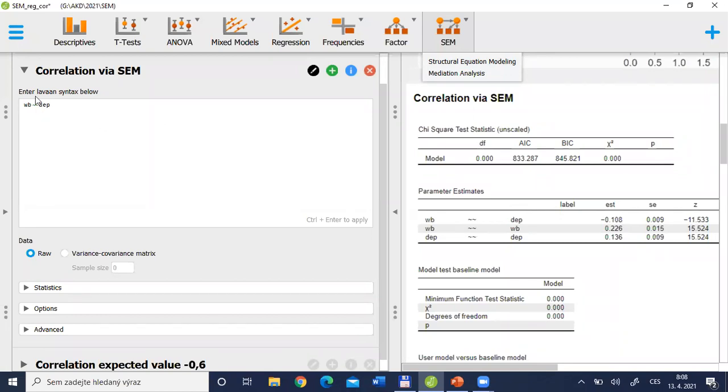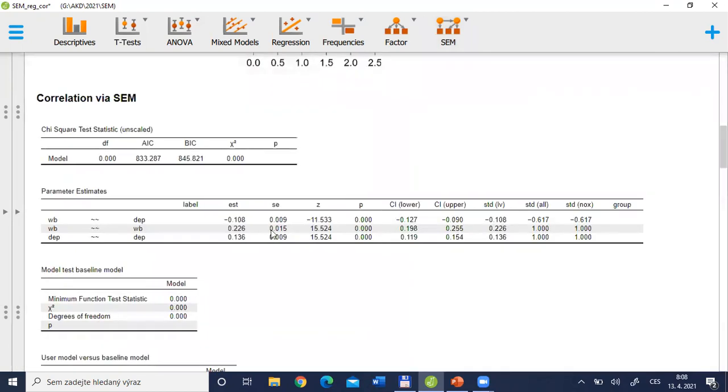And if you apply this classical structural equation model to correlation, you will get descriptive results. So it means the result must be the same as for the classical correlation procedure. If you go to the first row of the parameter estimates table and visit the standardized results, here it is, Std.all. So this value is the same as we have described by the classical correlation procedure.